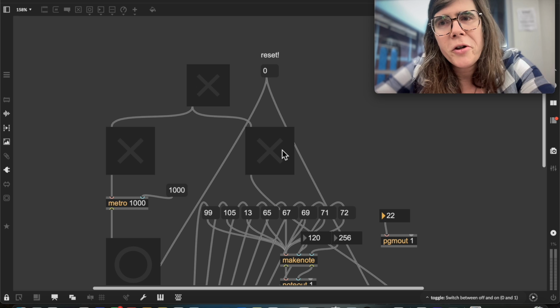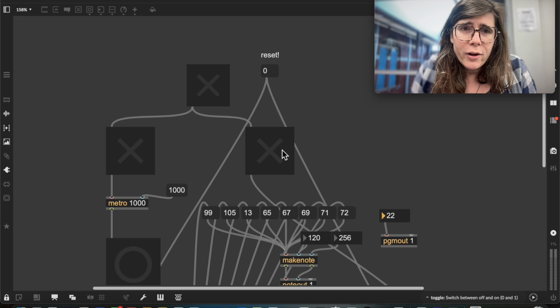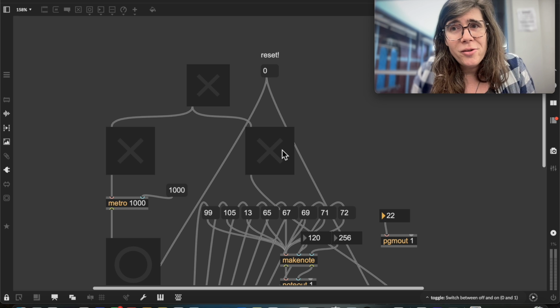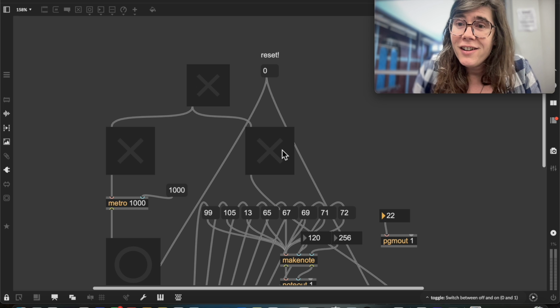It starts to get a little more interesting than just bop, bop, bop. So again, we're creating something that's a little experimental and a little strange. Yeah, for sure.